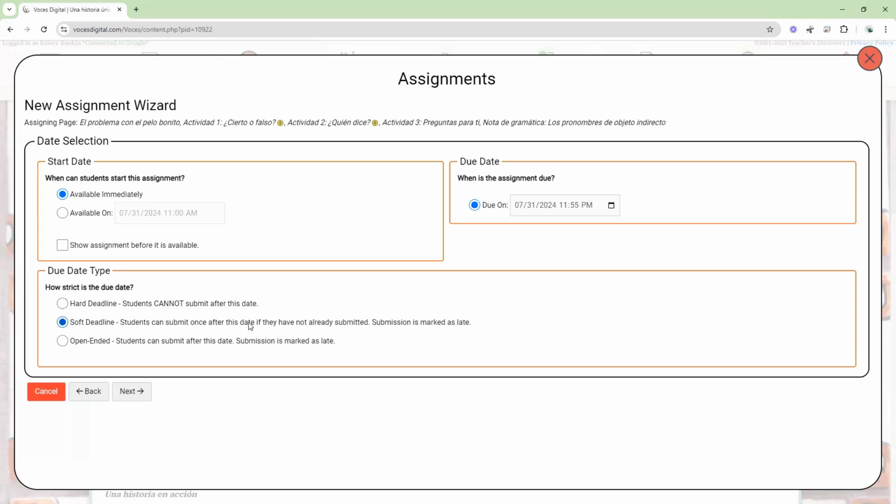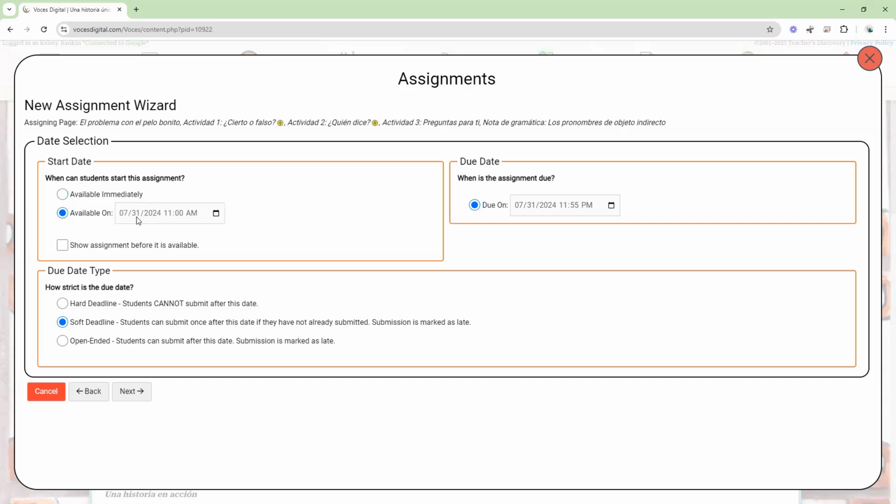So do we want students to be doing this for practice? Is it an assessment? Is it something we might go over in class and then redo? Those things will all sort of play a part in what parameters we want to set on the assignment. So we'll start with our start date. Available immediately, just what you'd think, the students will be able to start working on it right away.